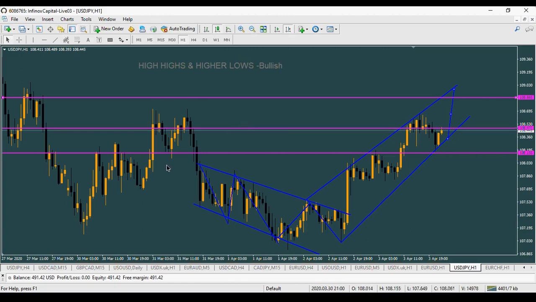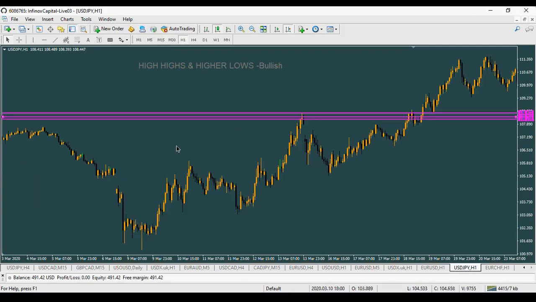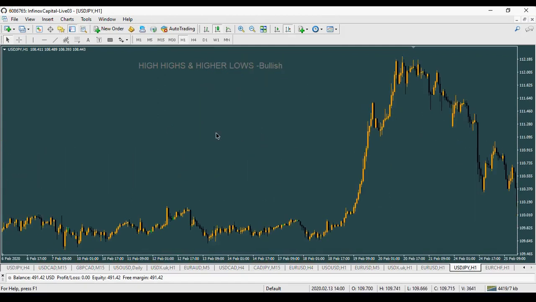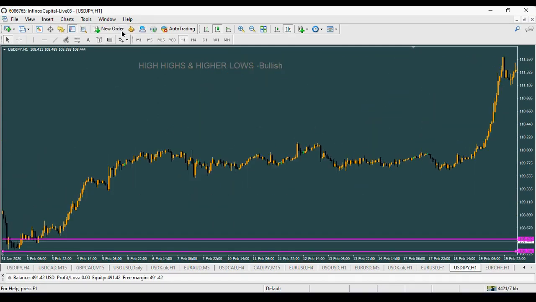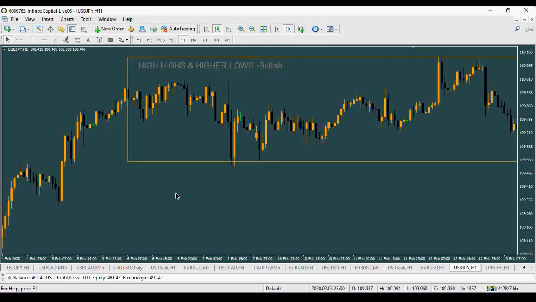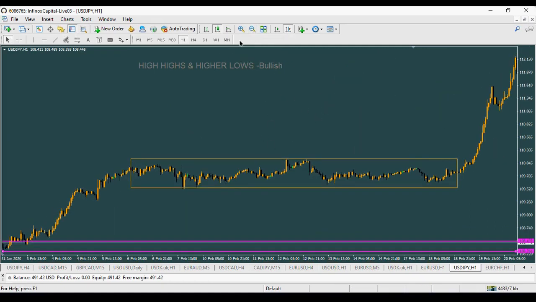But as you can see, in every market you always find a particular trend that the market is going. Now, when the market is not forming a higher high or higher low, what do we say is forming? Let me check for an example for you. When the market is not going up or down. Okay, beautiful. Look at this area right here, inside this box. This is another structure that the market can come and be showing you.